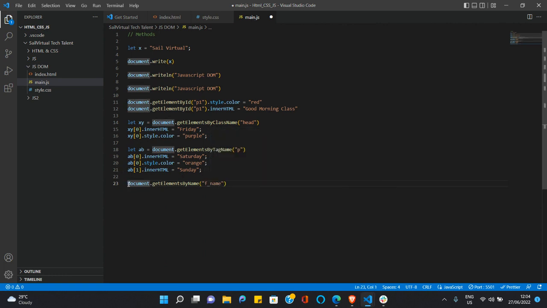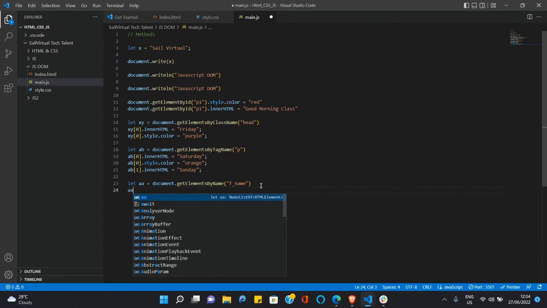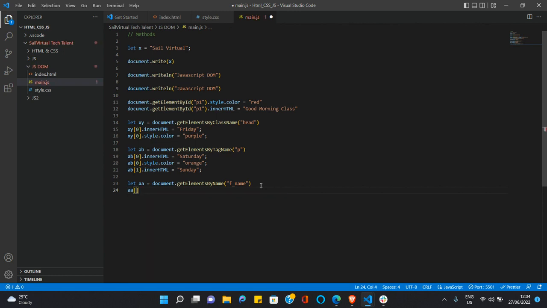So this also works like the getElementsByTagName and class name. You cannot style everything together. So I would also assign this to a variable, and then I would make reference to the very first element with that particular name.